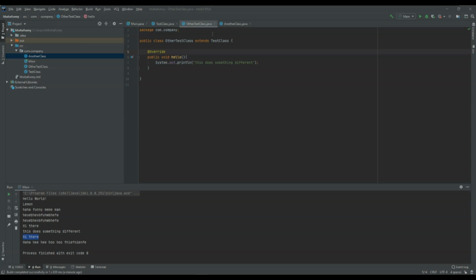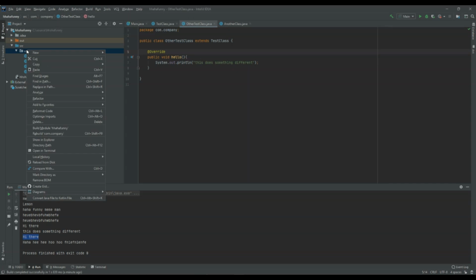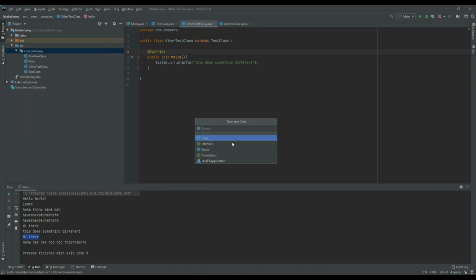So next up, we're going to talk about different types of classes. Right now, I've only shown you the regular class. But if you look here, there's 3 other types that you need to worry about. Java FX application you're never going to use, unless you're making something with it, but none of you guys are going to be doing that with modding. So there are interfaces, there are enums, and there are annotations.